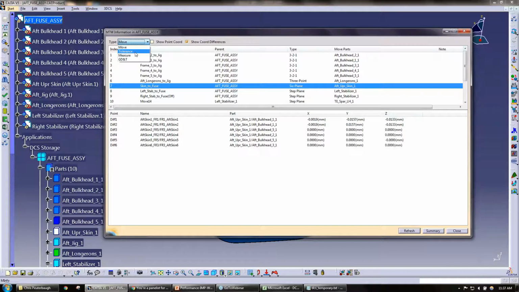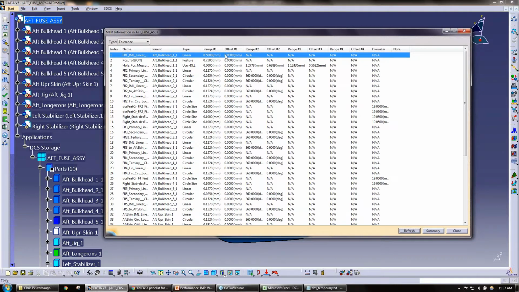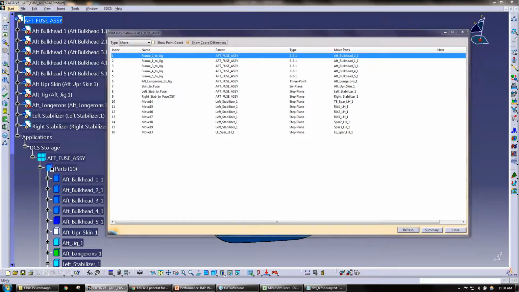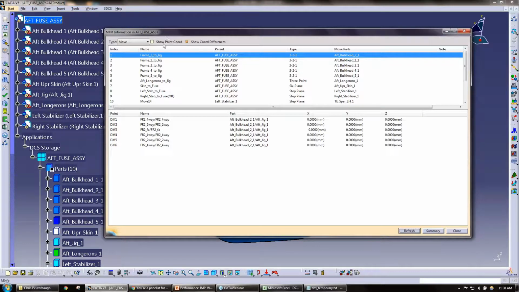We also have the same for tolerances, a little more in depth here. Measures, we can show the current, nominal, and spec limits. So this is a big table used to give you a summary of everything in your model.